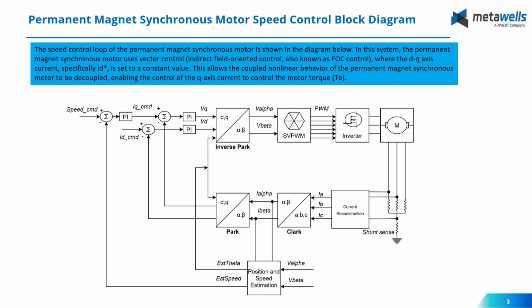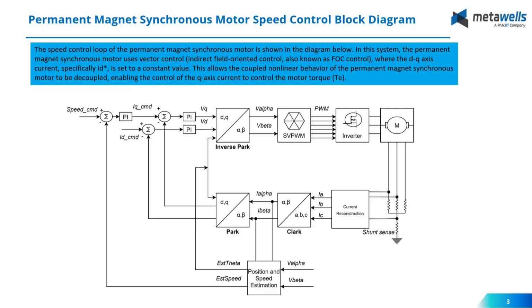Here is a block diagram of a PMSM speed control system. Okay, we are using beta control, which is also known as indirect field oriented control, or simply FOC. So we will call this system FOC in this session. This system includes, as you can see in this photo, a speed control loop and a current control loop, and DQ coordinate transformation, which is key to decoupling torque and flux.